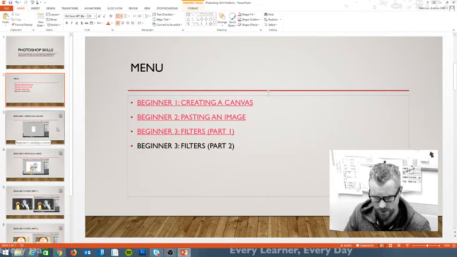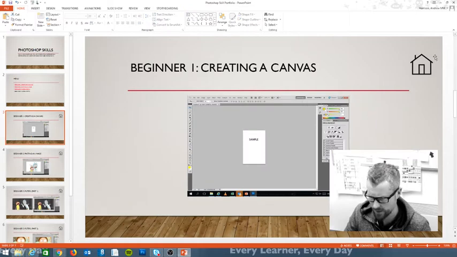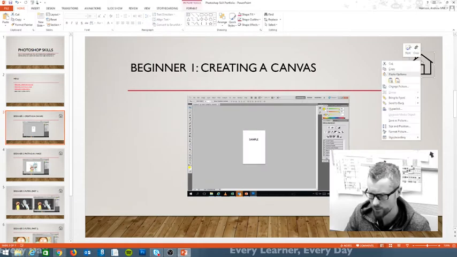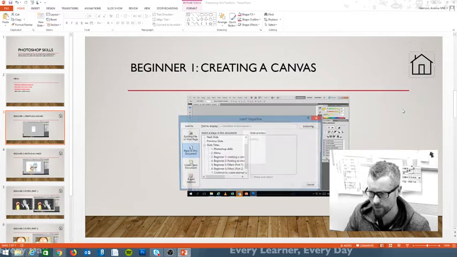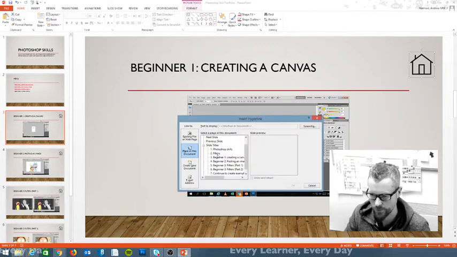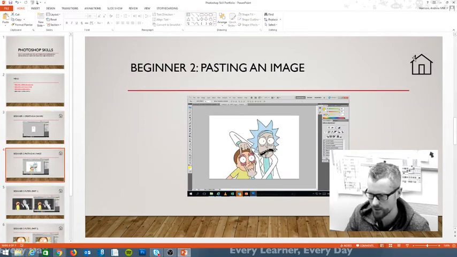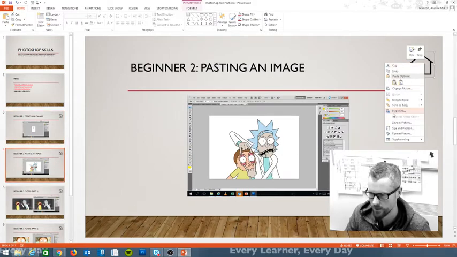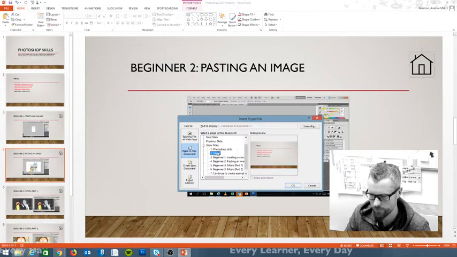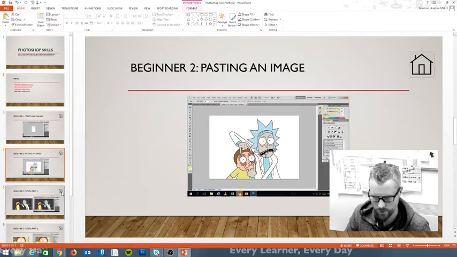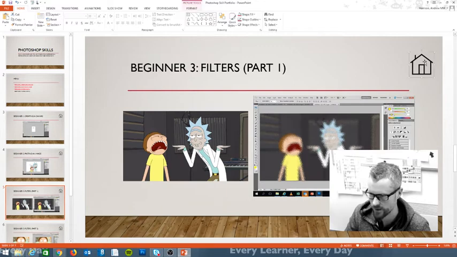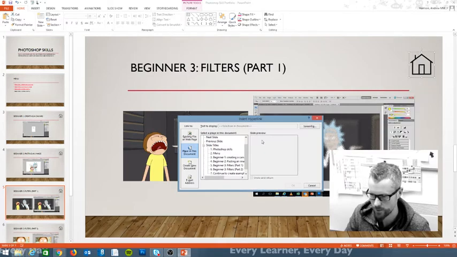Before I test it, I'm going to go on to my next slide and select my home symbol, right click it, hyperlink, and I'm going to link this back to my menu. So select the menu, select OK, go to my next slide, link that one back to my menu as well, and I'll do it in the third one as well. So we've basically set up the first 3 slides to be working properly. The fourth one hasn't had anything done to it. So hyperlink, menu, and OK.